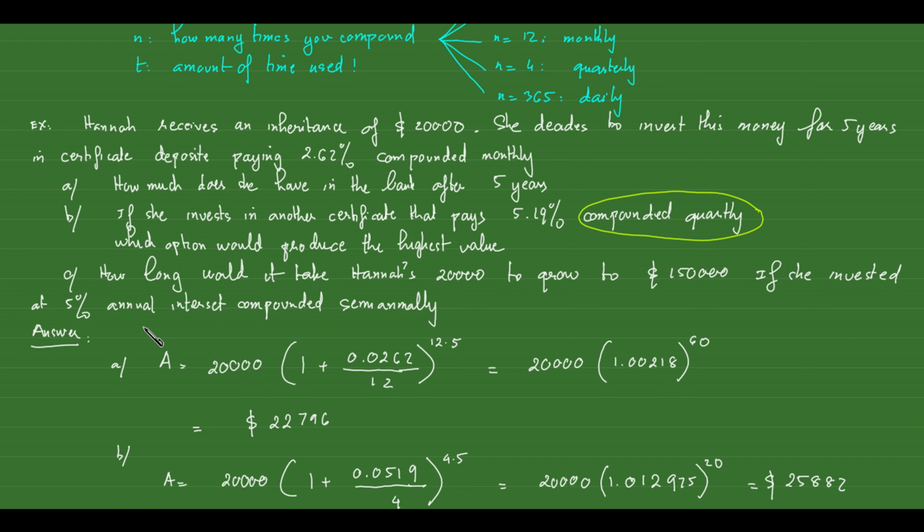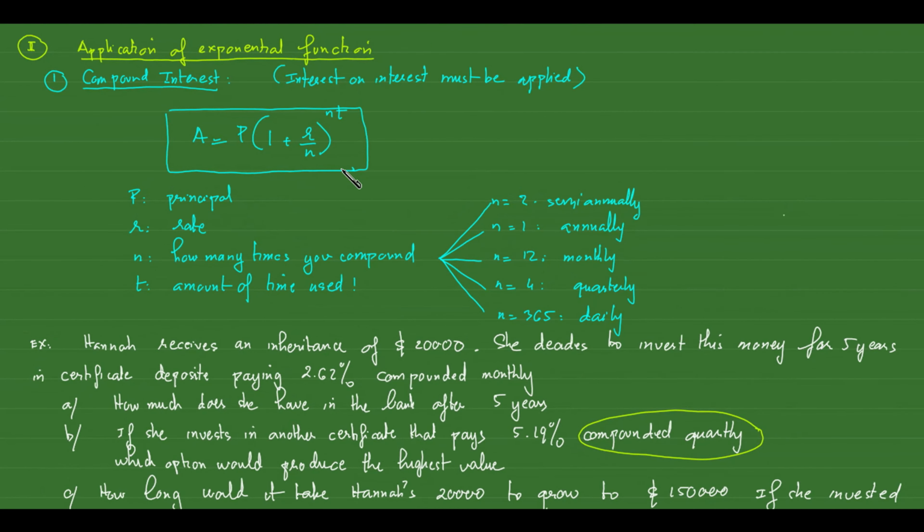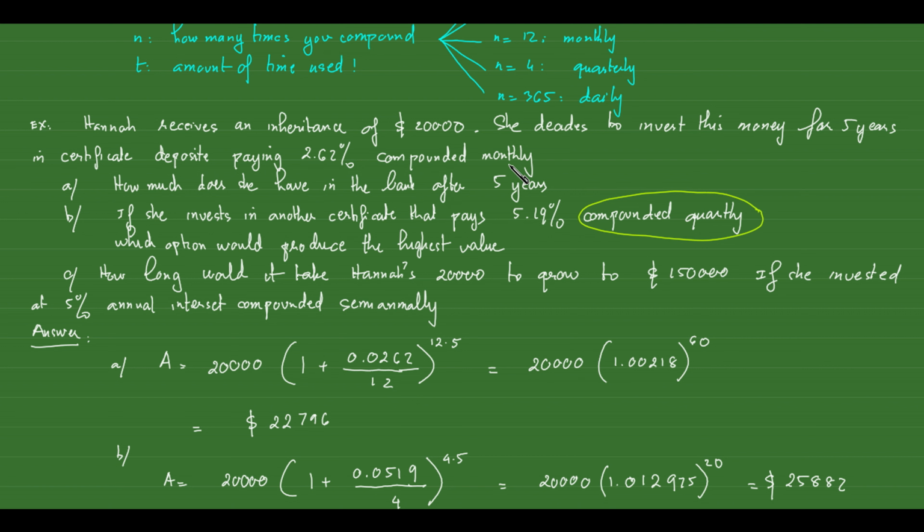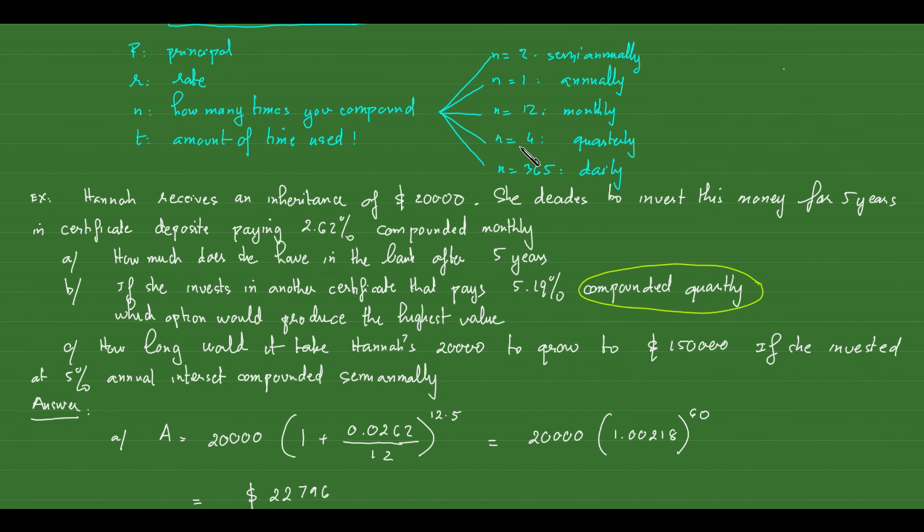So the first question is very easy to answer. You just need to use this formula here, and 20,000 is the original, which is the B, and monthly means n equals 12. You plug it in, it gives you this much. Now the second question is compounded quarterly. You see the quarterly n is equal to 4, right? Usually if n is small, it means that you won't receive much compared to monthly, because monthly n is 12, so this one pays you more than n equal 4.